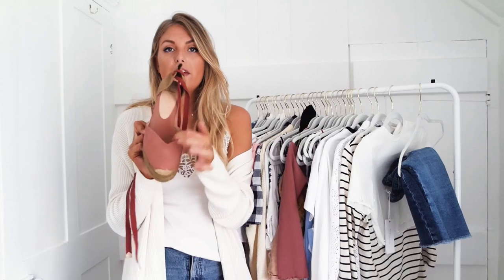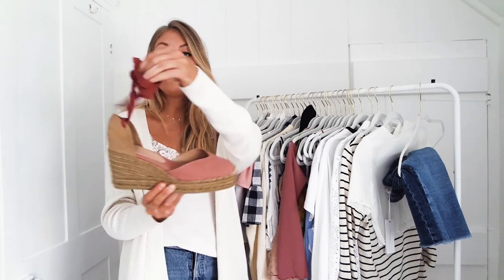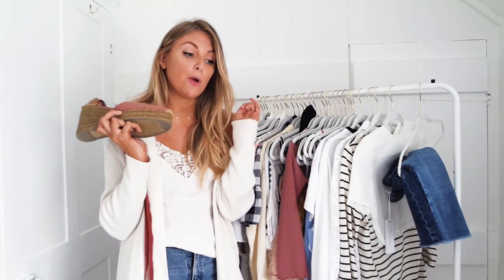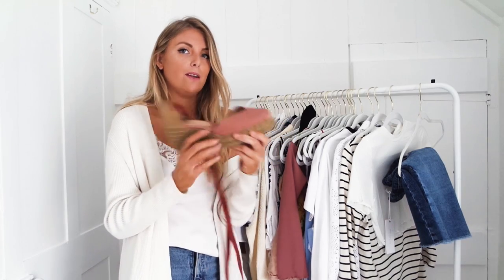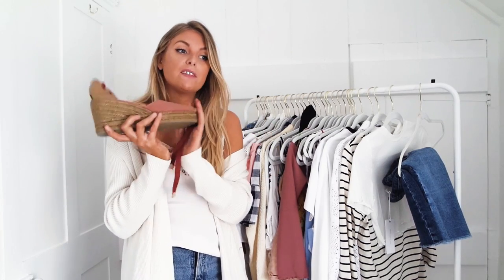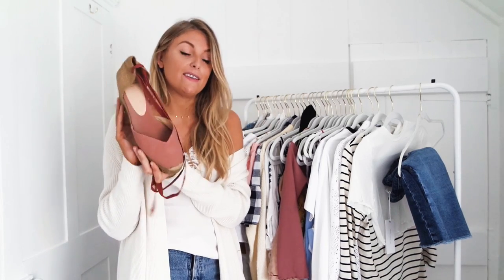I love that they've got a little V here, and then they're clashing red colours, and then this kind of ties up here. And yeah, I just really love these. I wore them all the time in the Cayman Islands and they looked perfect. If you want to see my Cayman Island lookbook, I'll link that below. I don't think I actually wore shoes in my lookbook though, which is weird. But I think these are in maybe one. But anyway, yeah, I wore these. They go with all summer dresses, all of the white dresses. They just add a bit of something, something. And obviously I wear my Superga espadrilles all the time. So I was like, get me some that I can wear in the evening because I love them.